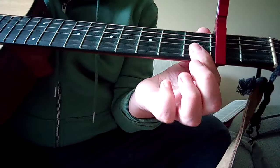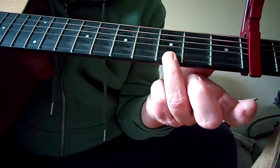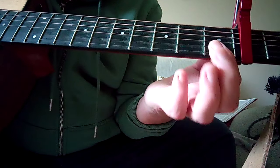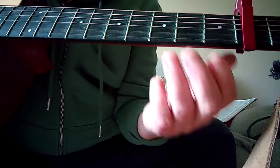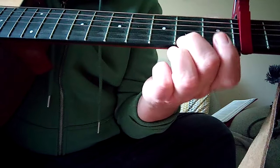And then put it all together with a bit of practice. Just play it any way you want until it all kind of connects together. It wouldn't be that hard to get.